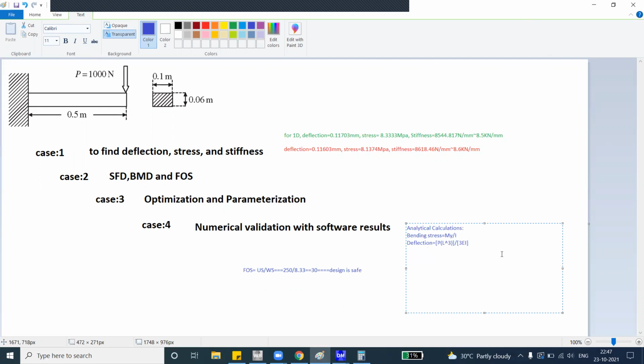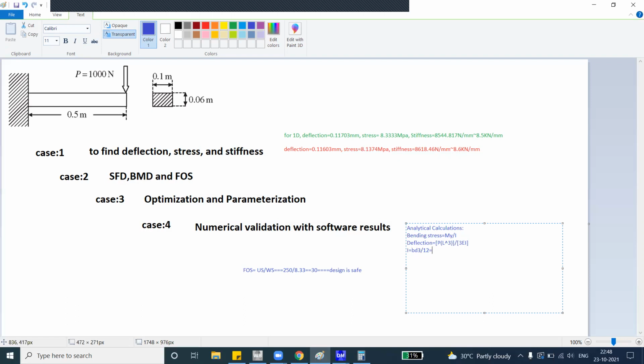Okay. And now we'll first calculate the moment of inertia, that is I. I, for a rectangular cross section, is b d cubed by 12.